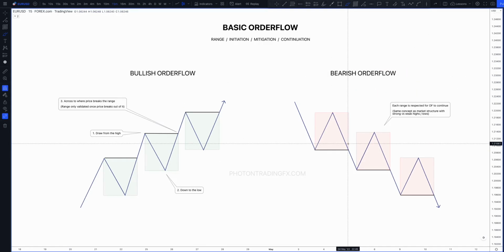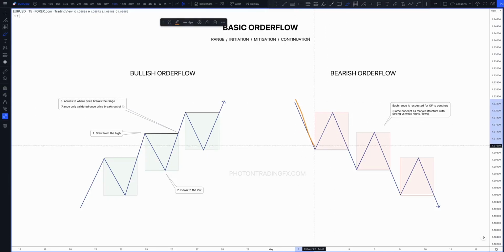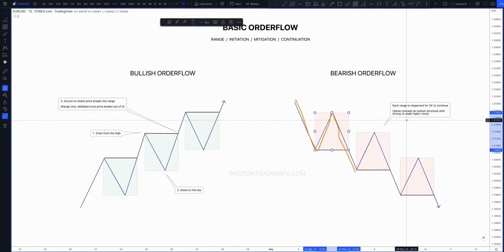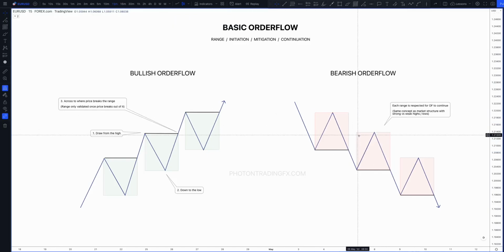Can you see how this is exactly the same way we view market structure? It's the same concept, because what do we expect with market structure? If this high breaks the low, then that is a strong high, and we expect that price will pull back, but it will not breach that high. That's the exact same thing as saying, if the bearish order flow is going to continue, we expect that this range here that I'm dragging across will not be breached. Price will not trade higher than it, will not spike higher than it, if bearish order flow is to continue. So it's the exact same thing, but we're just drawing pretty boxes to visualize how it's supply in this instance. They're the same thing. Hopefully you guys can see that now.